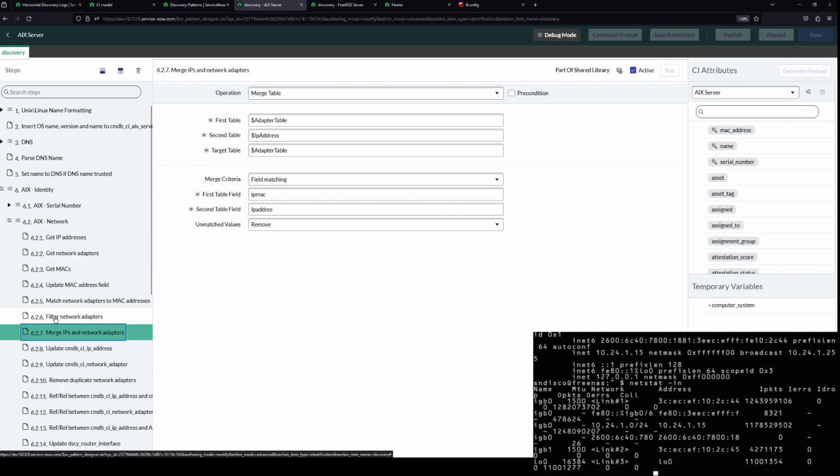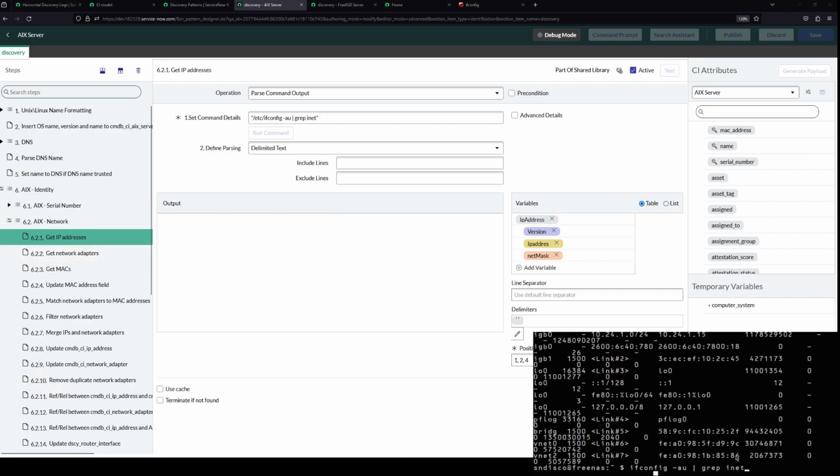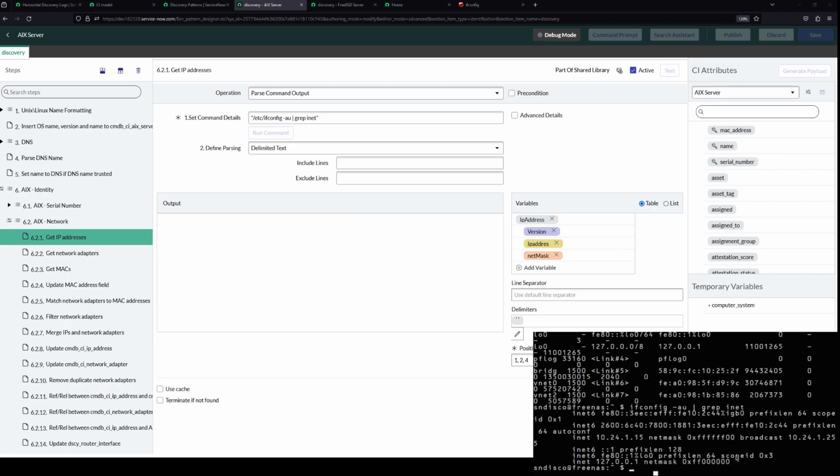Hmm. I have ifconfig -au. What's -a do? So the information about all the interfaces is in the system. What does -u do? Well, only the interfaces that are up.